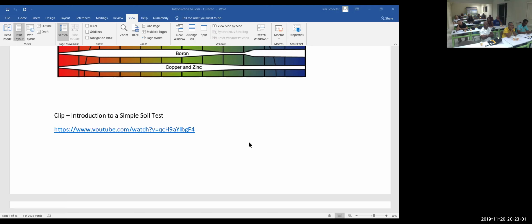So to do the pH test, you add 1 test tablet of the pH test into the testing tube, and then you add a little bit of the soil sample to it. Now when you're adding the soil, just make sure you don't add any wood chips or large particles. If you wish, you could sift the soil, which means that you remove the large particles and only use the fine particles. And it's also recommended that you use distilled water or at least filtered water so that the test results are accurate. Tap water contains a lot of added salts, which might give you a false result.